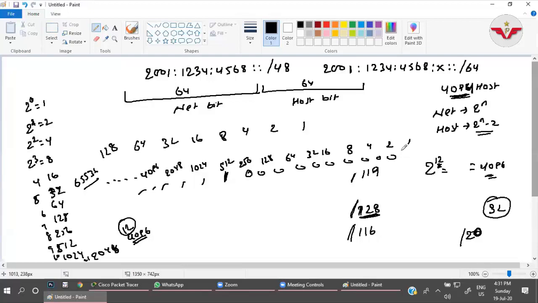Any confusion in that, guys? No confusion? You said 9 bits are off, there are more zeros on your diagram.